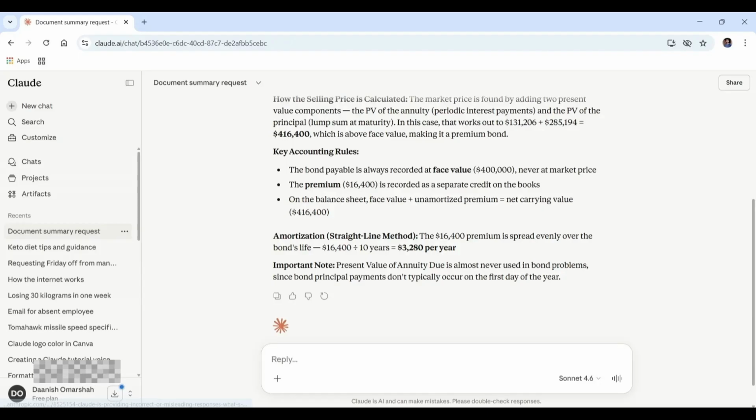And that's it. You're ready to use Claude. You've learned what Claude is, how to create your account, how to navigate the interface, and how to get the best results. The best way to learn is to just start experimenting. Ask if it's something you're curious about, give it a task from your work, or just have a conversation. Claude is surprisingly good at all of it.